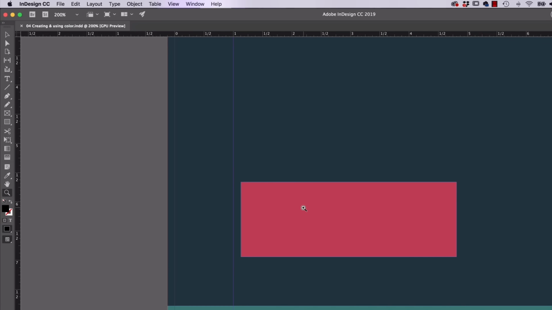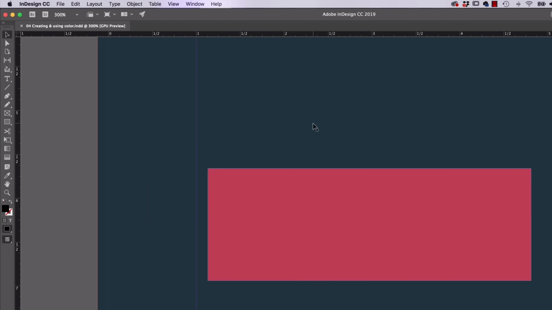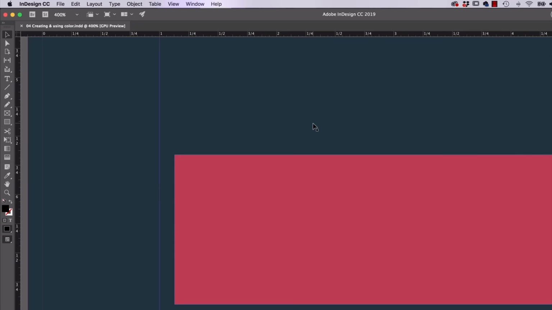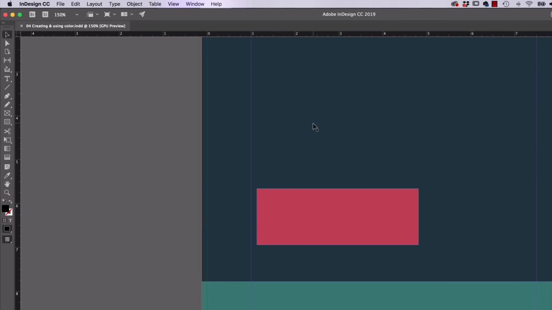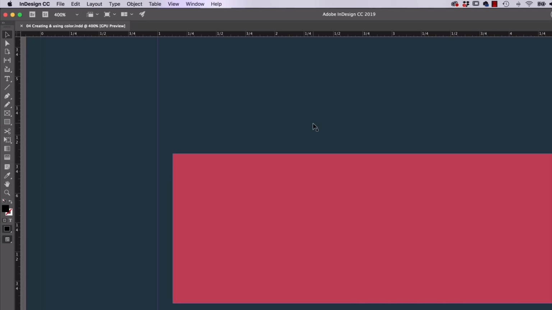Now I'm not going to do too many shortcuts in this class, we'll do a little bit towards the end, but nobody uses that tool, okay? Because it's long and you've got to go and change it. So go back to your selection tool, and we're going to use this one. On a Mac, hold down the Command key, and hit plus. On a PC, hold down the Control key and hit plus. That zooms in. Right next to the plus key is minus. So minus zooms out, plus zooms in. So remember, Command plus on a Mac, Control plus on a PC. That's the one people use the most.